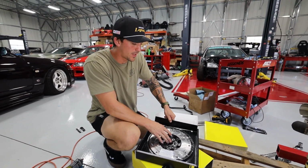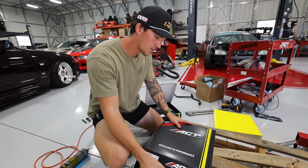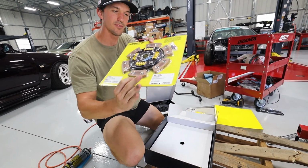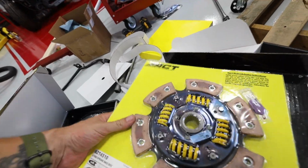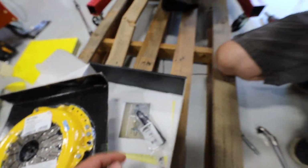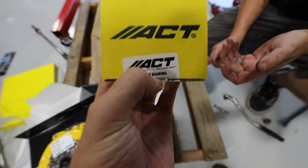Brand new flywheel, obviously infinitely better than the stock clutch here. Oh baby, look at that grabbing power. Very, very nice. In the kit with ACT, you get the clutch plate right here, the pressure plate right here, also a pilot bearing, alignment tool, and what is in this guy? Your actual release bearing.